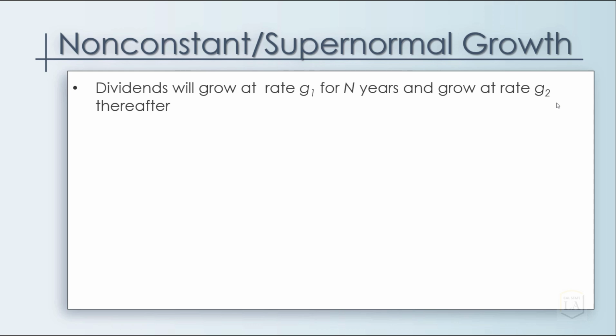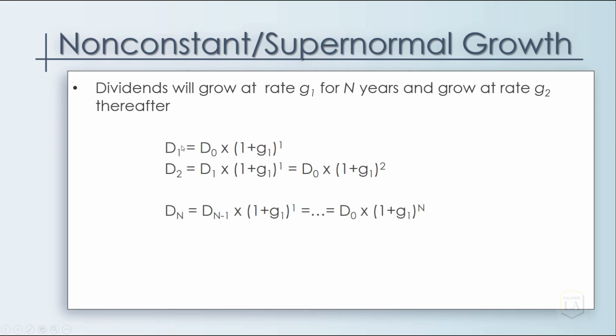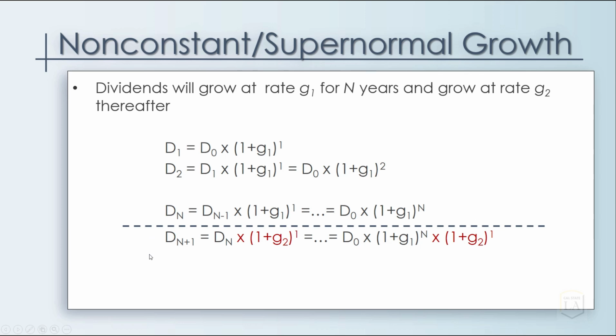If we were assuming that, then until year end, the dividend schedule would follow just as we saw in our earlier model, which is the constant growth model. However, after year end, it will be like a cutoff point, and after the cutoff, your dividend will be growing at a different growth rate. So your dividend from year end multiplied by a different growth rate, 1 plus G sub 2, will give you a new dividend for year end plus 1.